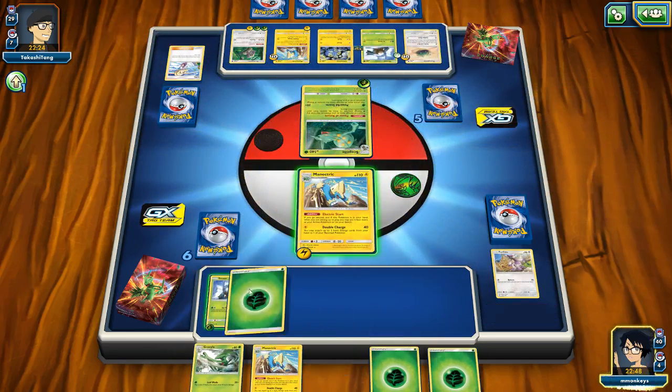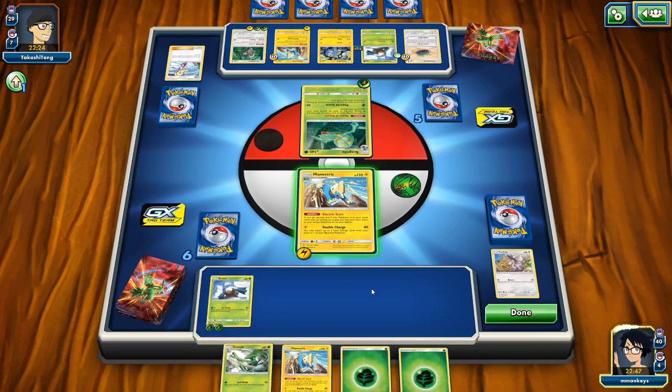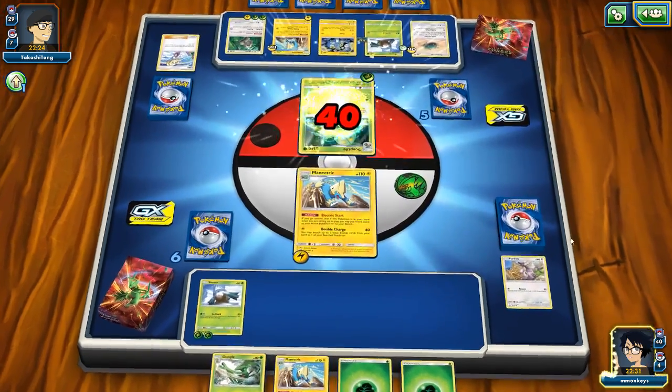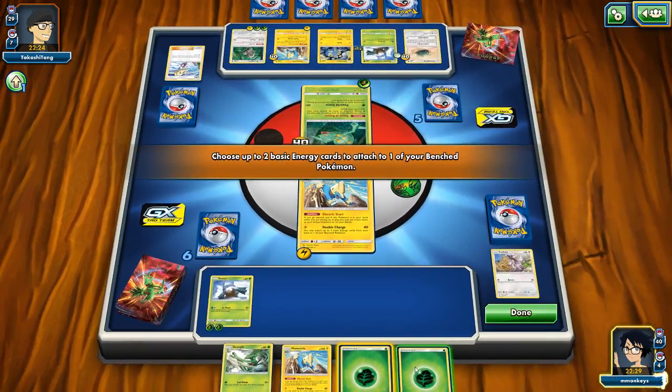And then we're going to be able to get a bunch of energies onto our Snover right now with this double charge. But unfortunately, I think our 20, 40, 60, 80, 100, with one more energy on the board on our opponent's side, we're going to be losing our Manectric, unfortunately. But let's just do a double charge real quick and get a bit more energy on our Snover.